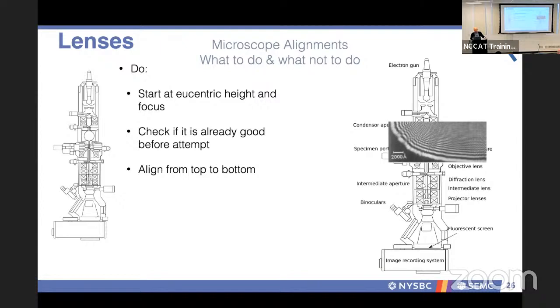There are other things that we're not exactly going to cover, but notice that sometimes when we refer to lenses, we also have apertures. Below each lens, we have an aperture. So there's a condenser aperture, there's an objective aperture. And though we refer to them interchangeably, just note that usually when we say we're going to put in the objective, we're using a shorthand that we're putting in the objective aperture, not literally the objective lens.